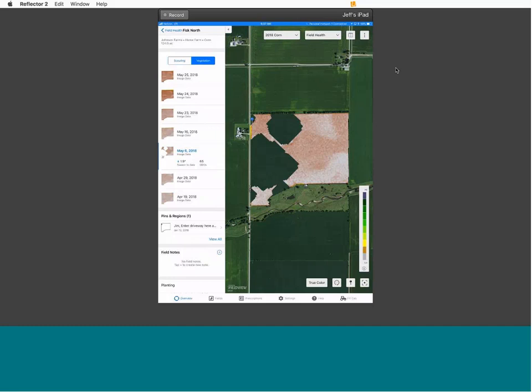So we hope that we'll get you images at least once a week, once every 10 days or so, but if you go through an extended cloudy period, you might not get an image for 3 weeks, or you might not get an image for 2 weeks. As you can see on the left-hand side of the screen this year, this particular field, and I'm not sure exactly where it is geographically, it's somewhere in the States, got an image on April 19th, then 10 days later on April 29th, then 7 days later on May 6th, 10 days later on May 16th, 7 days later on May 23rd, 1 day later on May 24th, 1 day later on May 25th.